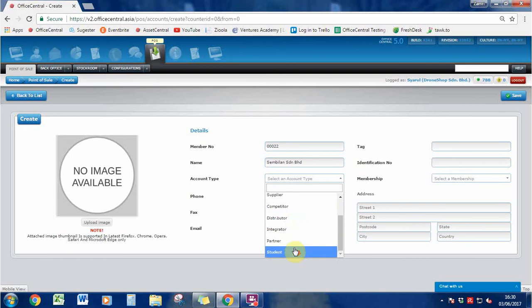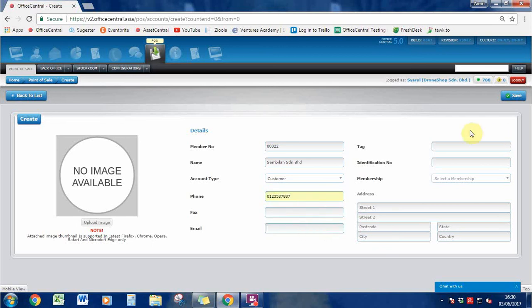This is for customer, and then phone number, fax if applicable, and then email, tag, identification, and then this is for membership, if this account falls under one, you can select the membership for that account. If you don't have one, just leave it not under any membership, and then address. Okay, if you have their image, just upload the image. Settled, save.